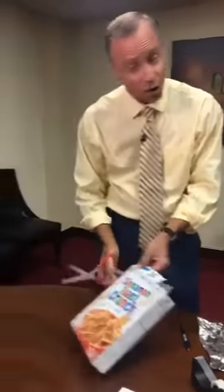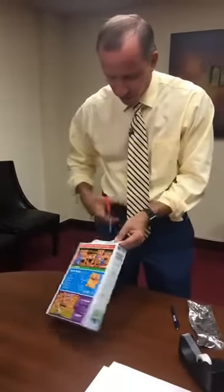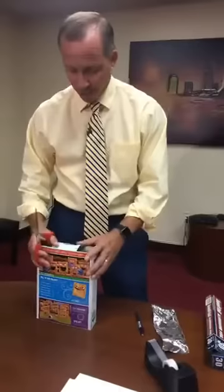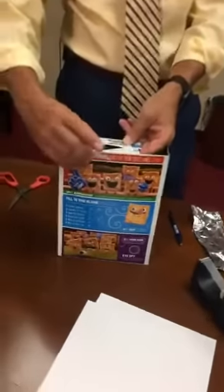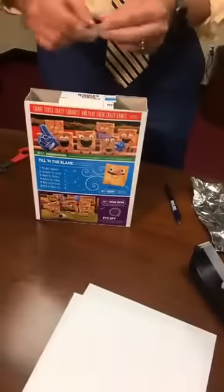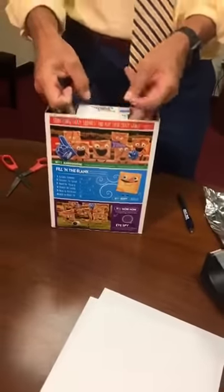By the way, this is Letitia — she's going to put this together for a story on CBS 47 and FOX 30 Action News Jax. So you have your box cut out here. I'm going to tape this just for the sake of making sure it stays there. I've left the latch on there so that you can easily keep it latched. See how that fits right in there? It works pretty well, but I'll tape it just to make sure. We're almost done — that's how quick this is.